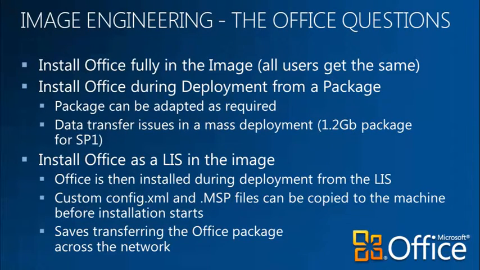Can you live with the 10 or 12 minutes that it takes to install Office across a network with the package, if you've got a good network, or are you happier with the 3 or 4 minutes that it takes if you're installing it from the LTI, or are you happier with the no minutes if you install it fully in the image? So it's really a timing question of how long it takes to deploy as to how you deploy Office.